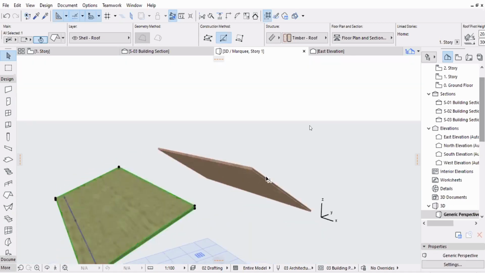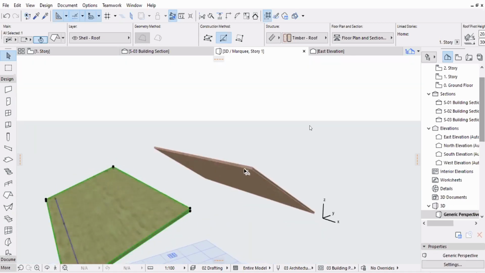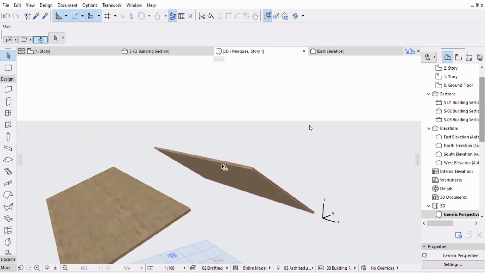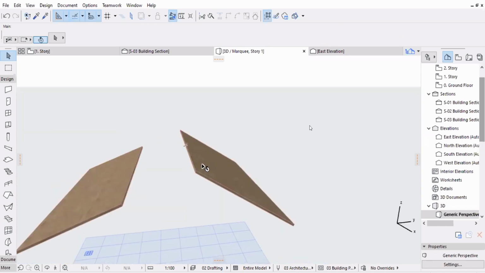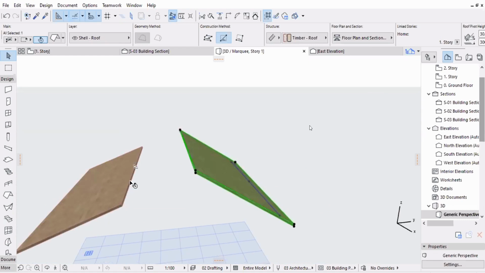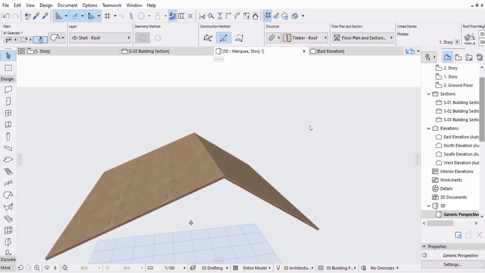It has imaginarily extended it in the same direction and along the line, so that if this roof is extended, it would meet with this exactly. So what I'm trying to say is it has extended it to an extent so that when this roof is extended, it will meet exactly at that point, right? So this is our first step where we selected this and executed scissor on this. The same step you have to repeat on the other roof. Now select this one and execute scissor on this one and see what happened, right?